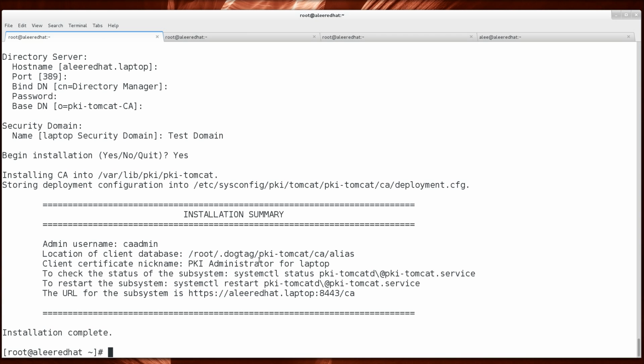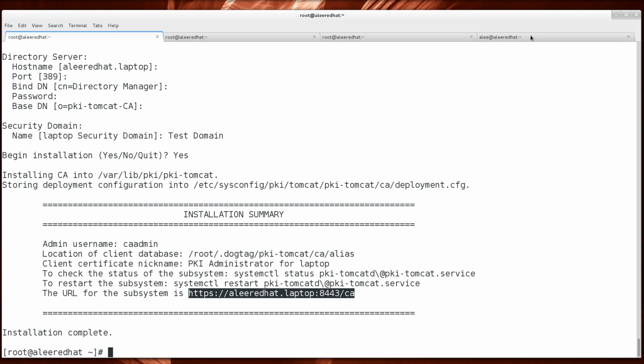So you can test the status of the instance. In this case, the instance is running. You can restart the instance using systemctl restart, and to get the URL for the instance, we can go ahead and go to here.